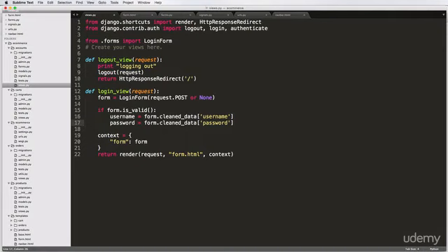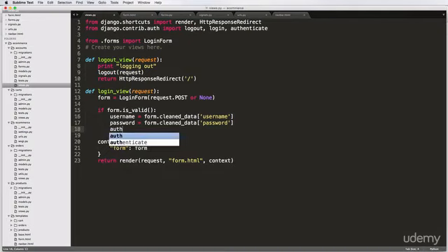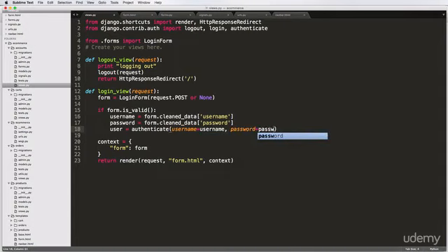And then once I can authenticate the user, I will log them in. All right, so to do that, we're going to go user equals authenticate, username equals username, and password equals password.